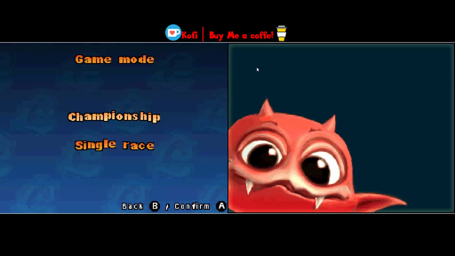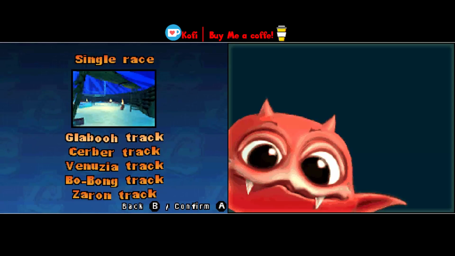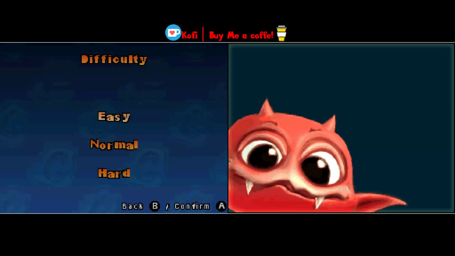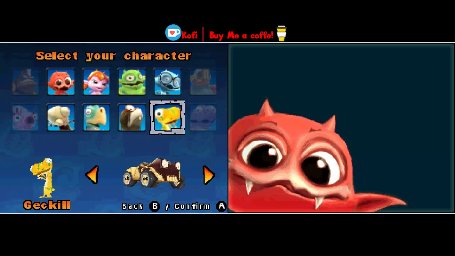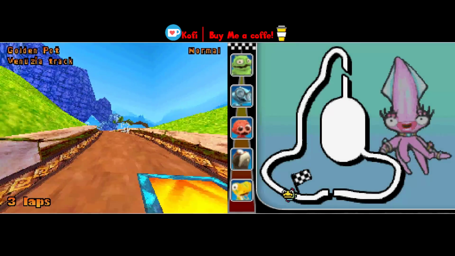This is so much easier, I'm not even kidding, I'm glad I decided to do this. Using a controller for this is so much better. This is the third time I've actually played it. I wanted to make sure that I could really get the controls down. And honestly, I think I like the Gecko the most. I'm gonna play this cart. It doesn't really say that there's any difference in carts, so whatever.